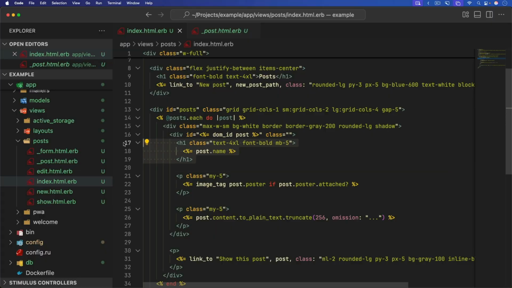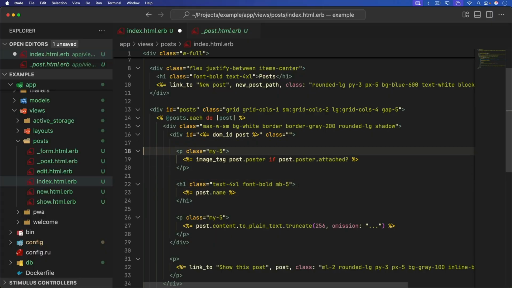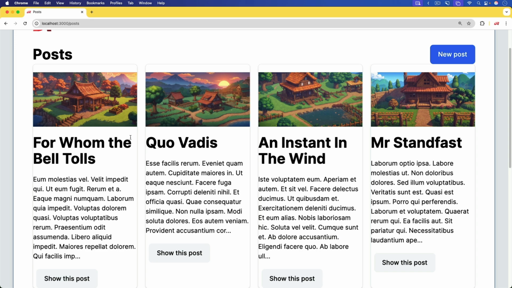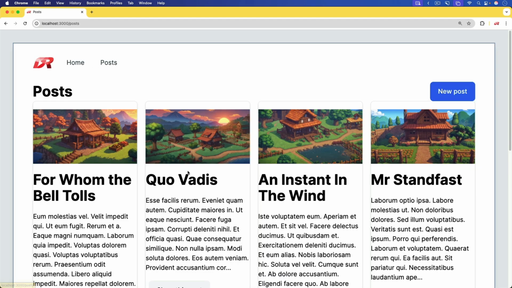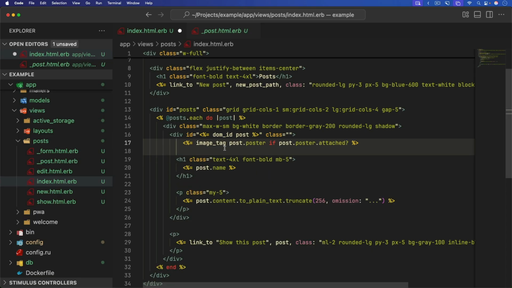So doing that change, we can come back and refresh, and that looks a lot better. And let's go ahead and move our title below the image. We'll save this, refresh, and that looks a lot better. If we navigate away and come back, it loads, and that's pretty nice. On the image, we do need to add some class to it, and let's add the rounded dash t for top. And we want to make this large.